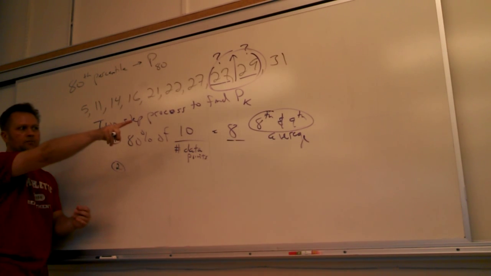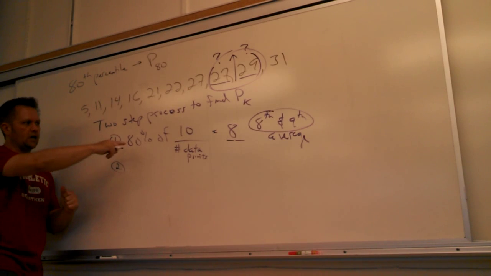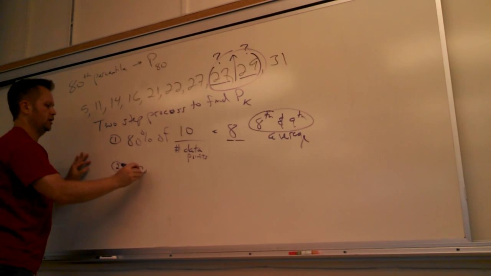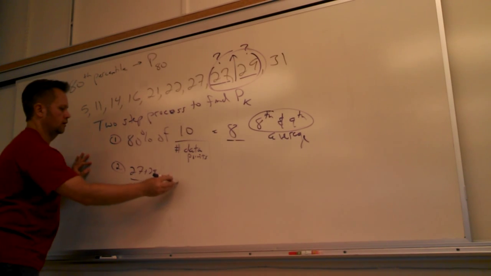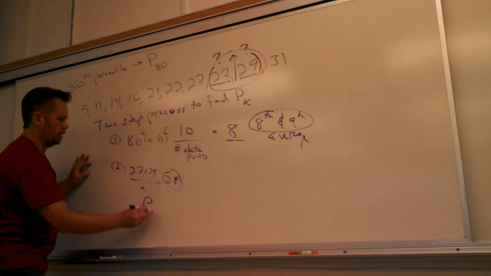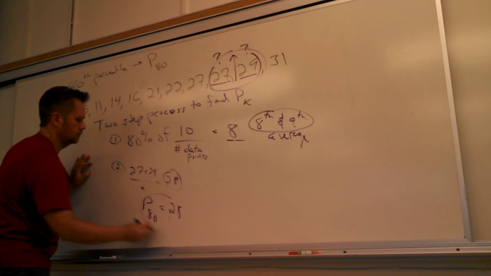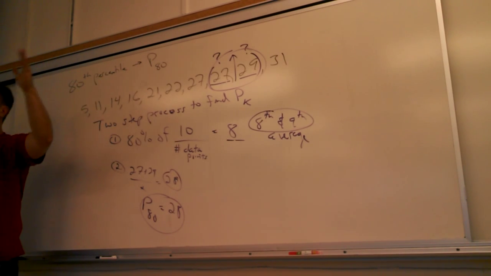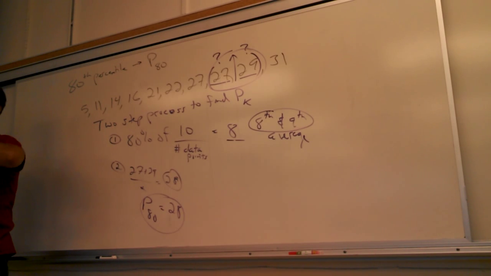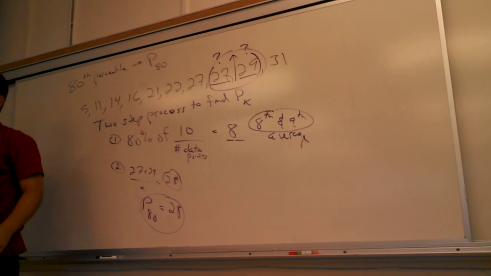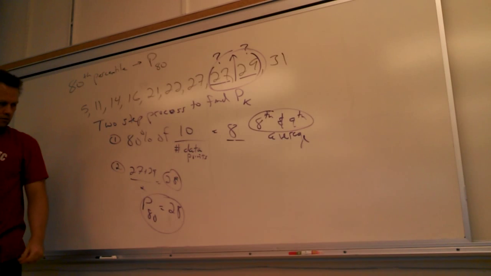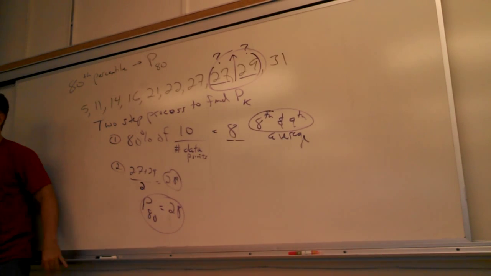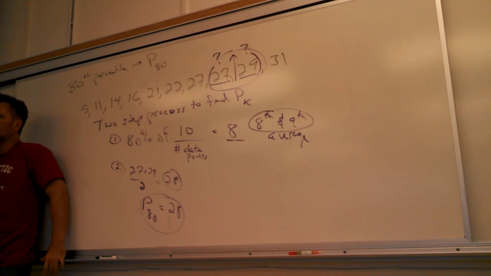And so the second step is go get the answer. First step, where's the answer? Second step, go get it. So if you average 27 and 29, what do I get? 28. So P80 in this case would be 28. So the person that scored a 28, maybe this is the ACT, I don't know, because they have the smaller scores, would be in the 80th percentile. So you had 27 and 29, what'd you divide it by? Oh, divided by 2, because it's just two numbers. Just take the average. Cool.